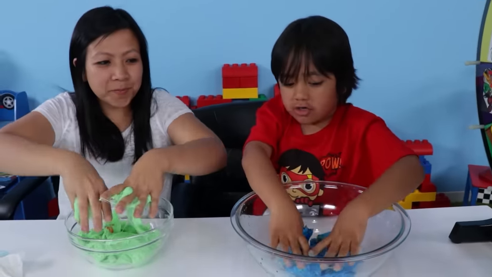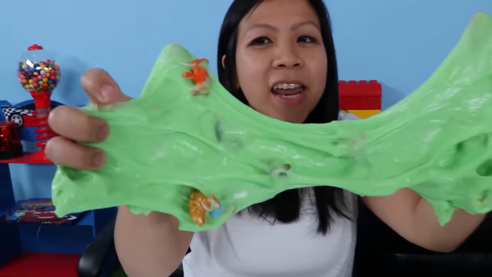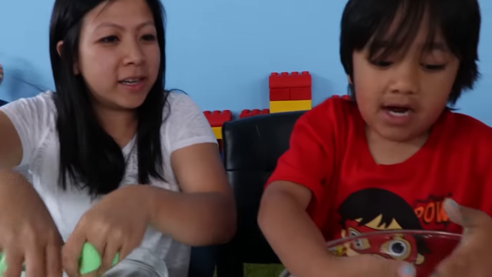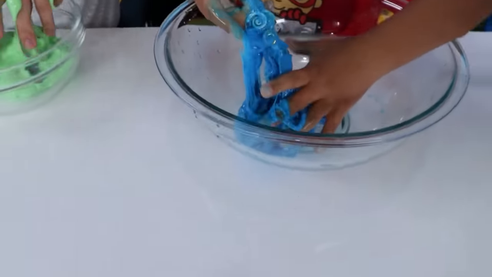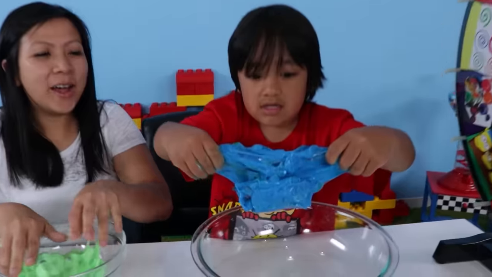Mine is like harder to hold. Is it? So mine had minions in it, it has glitter, and it has little sports figurines. Mine has little whirlpools. And eyeballs. And blue coloring. Whoa.